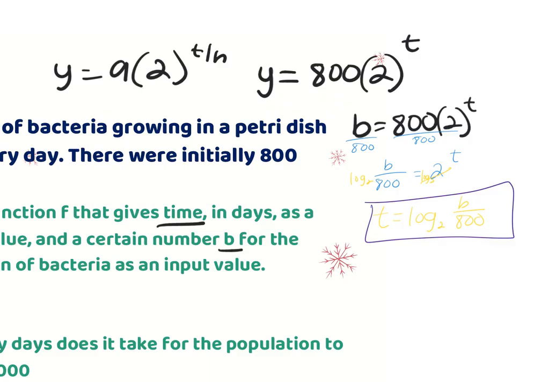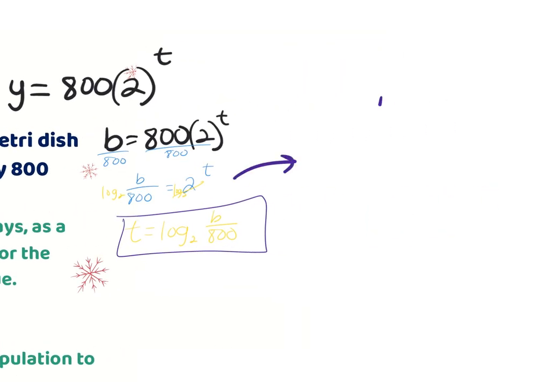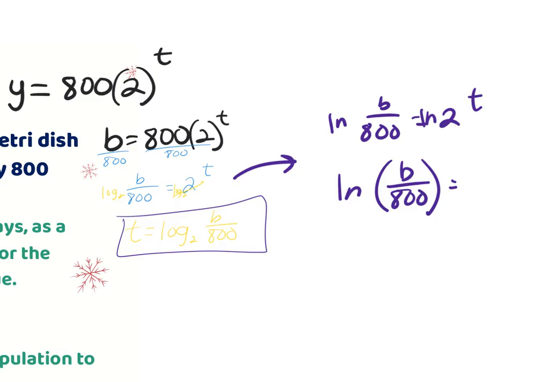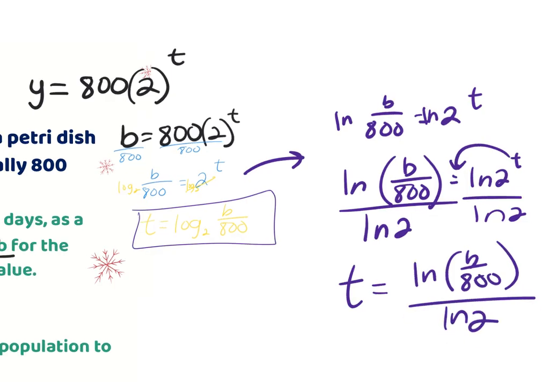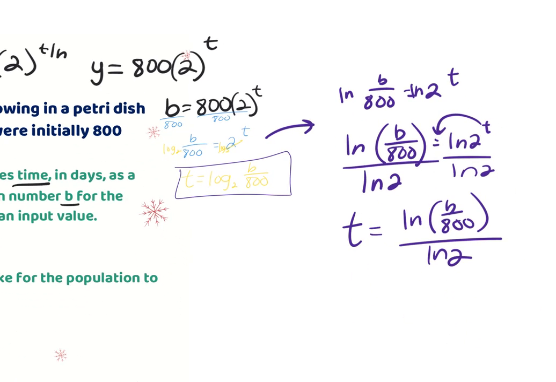We could also have used ln, right? So we could have also taken ln of both sides of the equation here. If I had ln of b over 800 equals 2 to the t, and I ln both sides, ln of b over 800 would equal ln of 2 to the t, the t would bump forward, and I'd have to divide by ln of 2. So all of those will work, unless, of course, it said specifically find a function with a log base 2. Then I know I have to do the first way. If it said find an ln function, I know I have to use this one, okay? But as it is, you can choose.